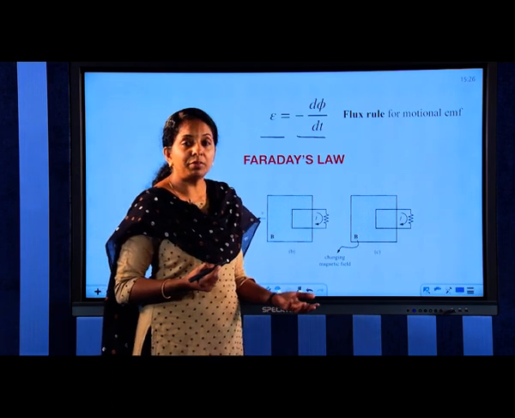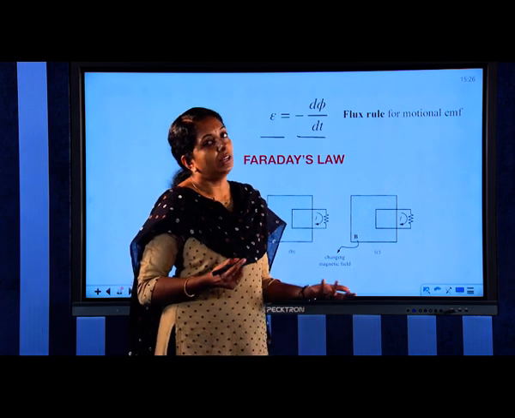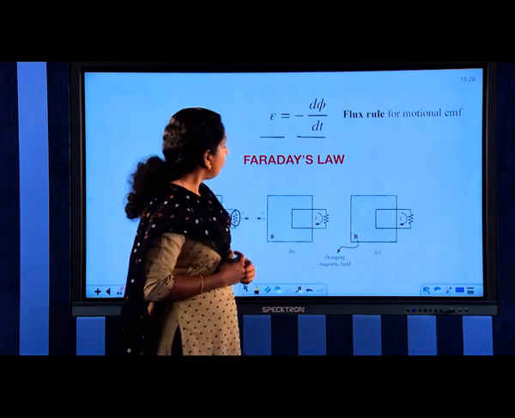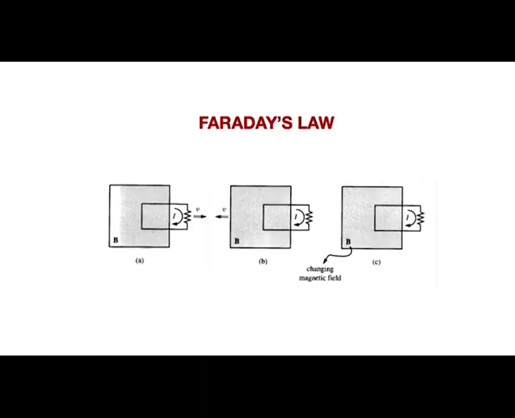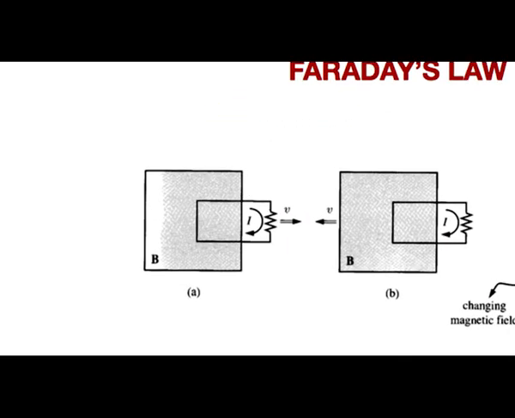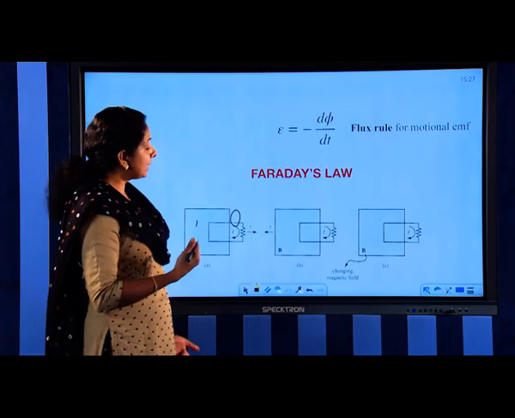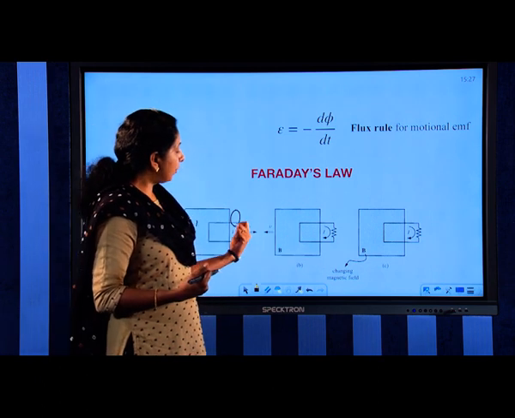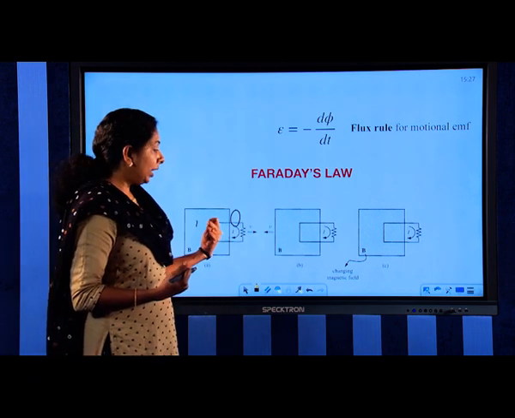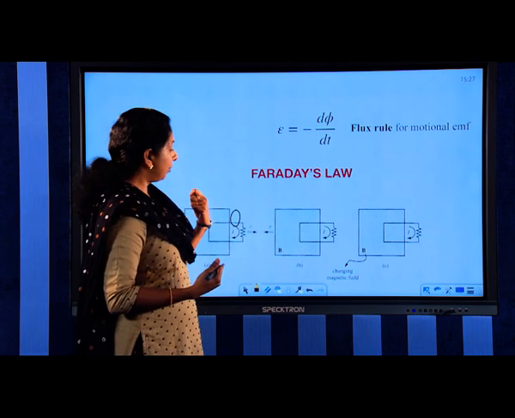In the context of special theory of relativity it has to be so, but at the time of Faraday there was no idea about relativity. So, we can see that the first situation, that is the loop is moving to the right with some speed v, is exactly the same as the magnet moved to the left with some velocity v.